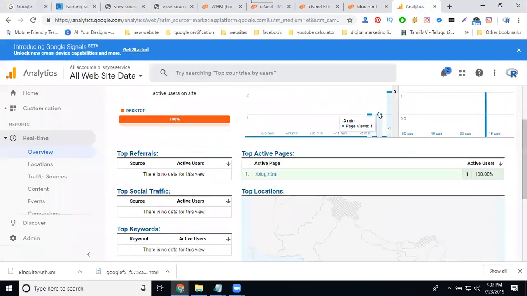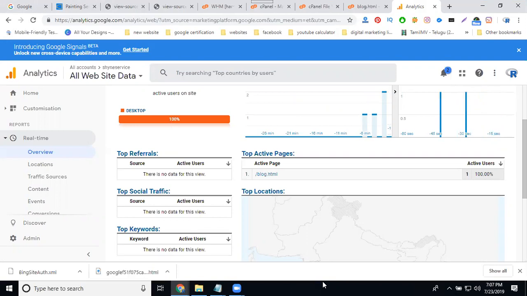Now analytics is showing for blog.html. So this is called checking the live traffic on a particular site. It's very important. Is it clear? It's a very true understanding of a particular site's info, updating for Google Analytics. Suppose you have one question.